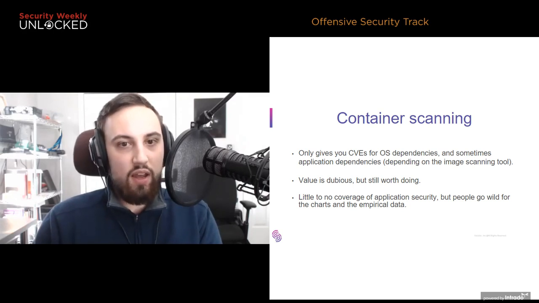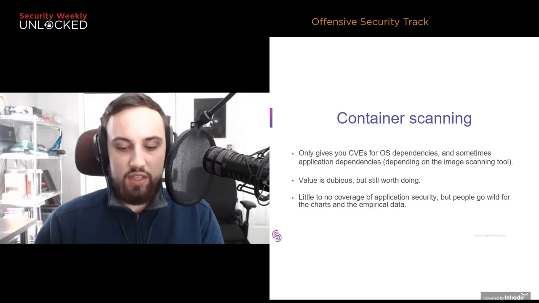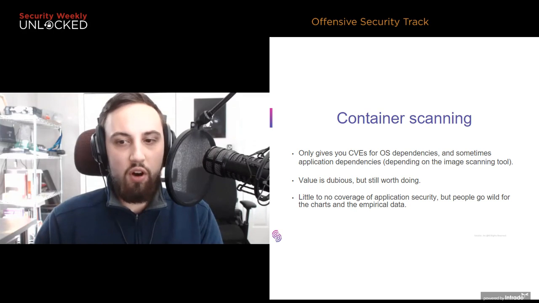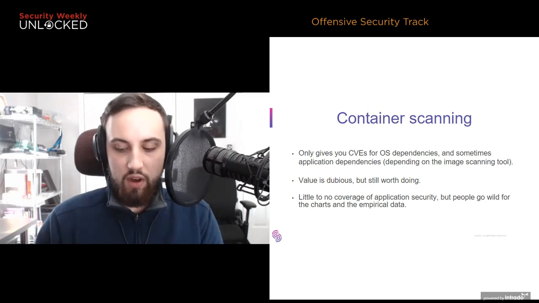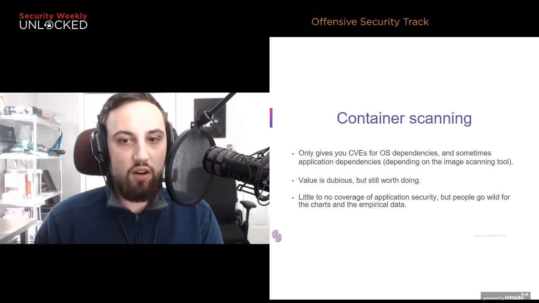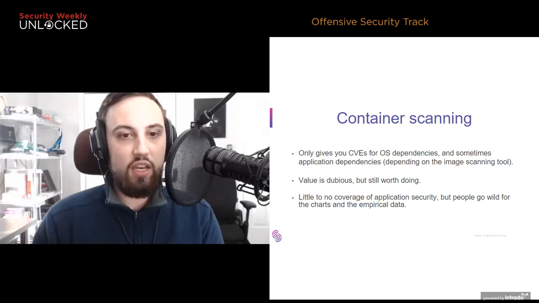To back up, almost all of these container scanners scan the container for vulnerabilities in operating system packages installed in the container. So the question then is, of the critical vulnerabilities identified in a container's operating system packages, how often does that vulnerability manifest itself to become exploitable from the application layer?